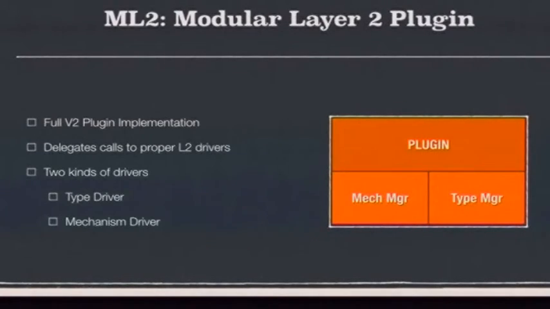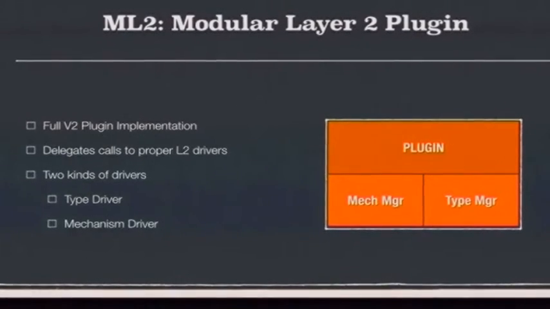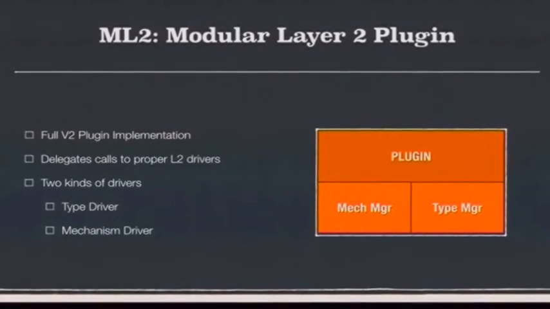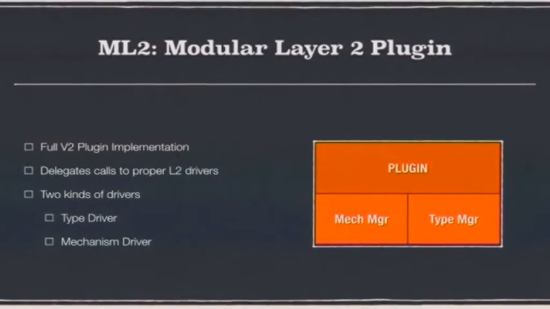Optionally, we created another type of plugin, which is the modular. It's a full plugin, but we wanted to make it easier for implementers to integrate with Neutron. So what we've done is we've really distilled down to minimal differences between the L2 implementations and provided hooks. Commonly, what we were finding is a lot of recycled code between the plugins, and so we wanted to make it easier. There's two types of drivers in the L2.